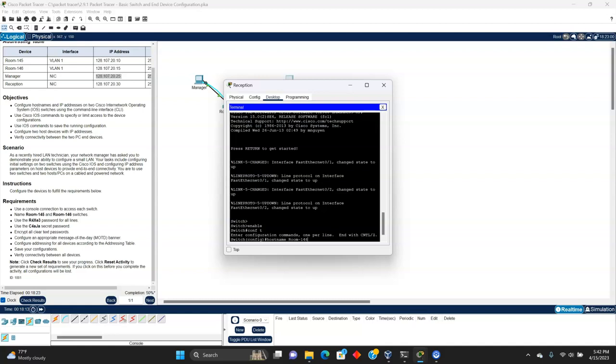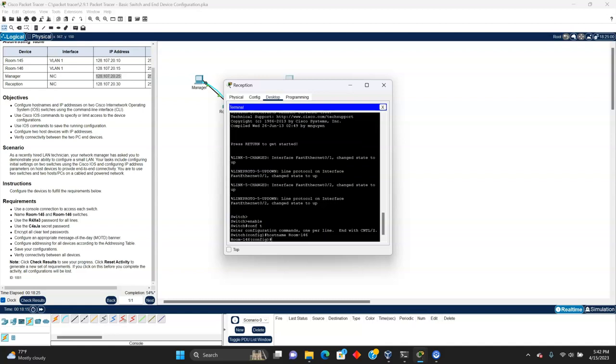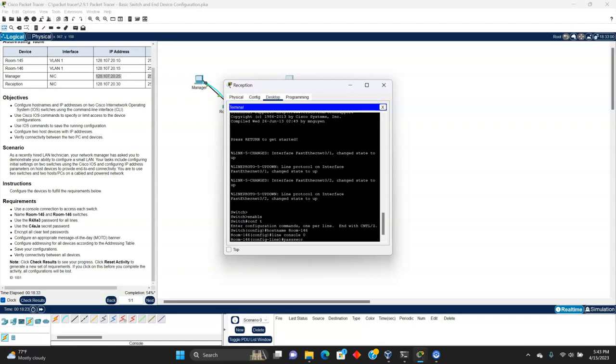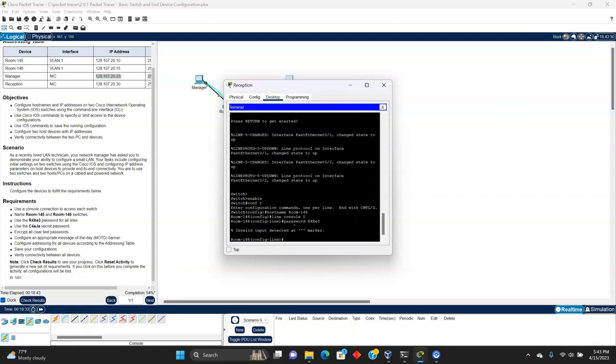All right, so I press enter, and then I'm going to have to set up my console passwords. I'm going to put password. I'm going to use the exact password that's given to us, which is R4XXE3. I press enter. Oh, I mistyped password.